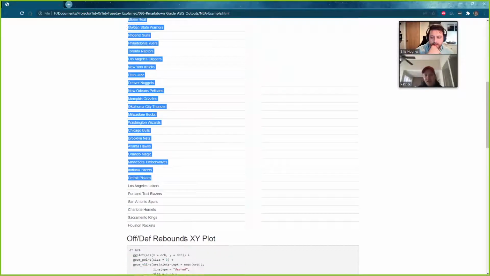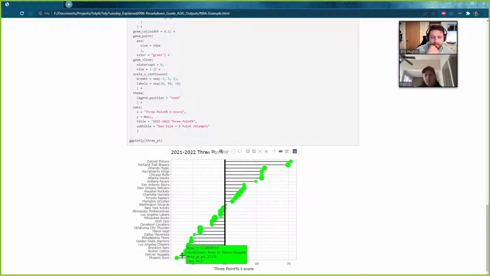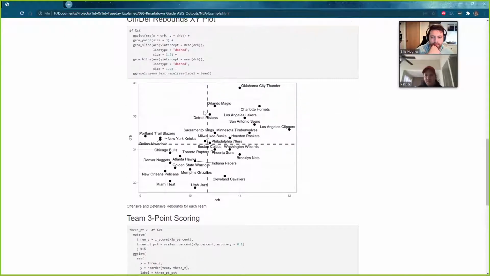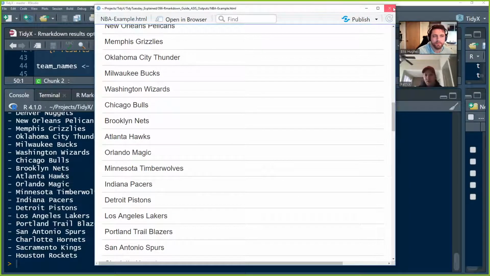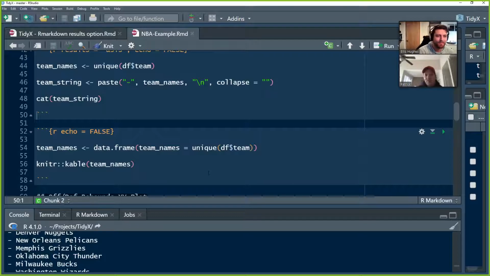And then everything below this is what we did last week or 2 weeks ago, which is some of our interactive plots and some of our plots that are showing teams relative to the rest of the league with regard to their offensive and defensive rebound performance so far this season. I guess the plots have varied slightly because the last time we did this code was like 3 weeks ago. Teams have had 3 or 4 games per week, so maybe 10 to 12 games now. So maybe some teams have leapfrogged a few others. But the code doesn't change. It's just the output, which is the beauty of our Markdown.